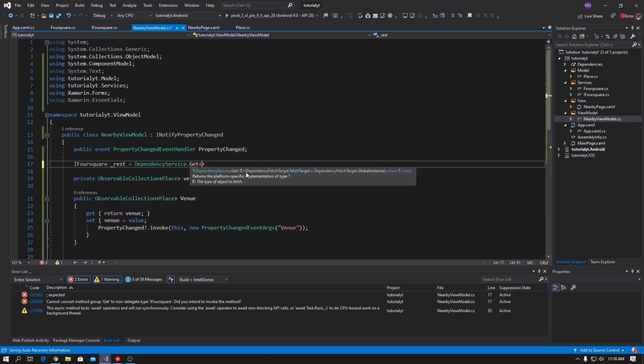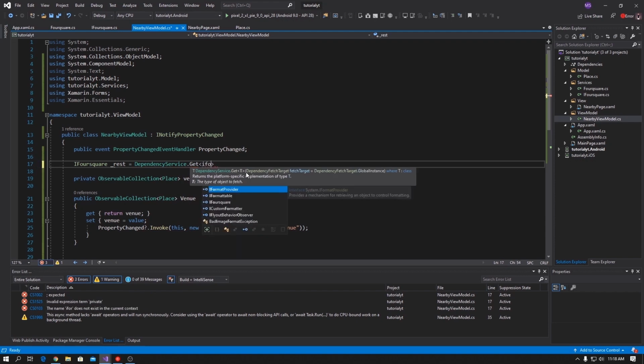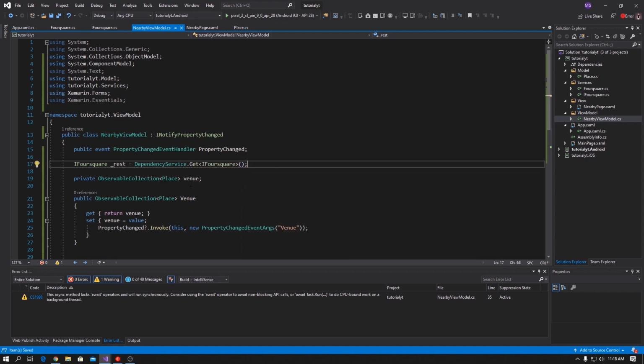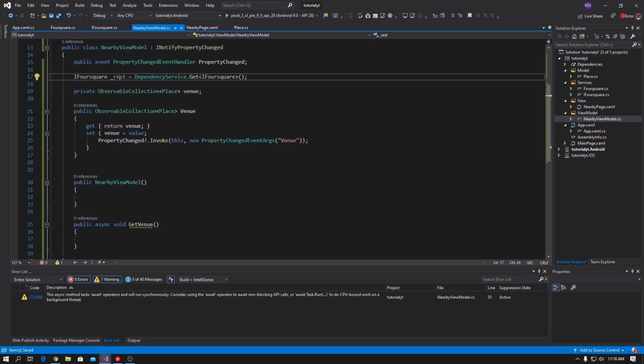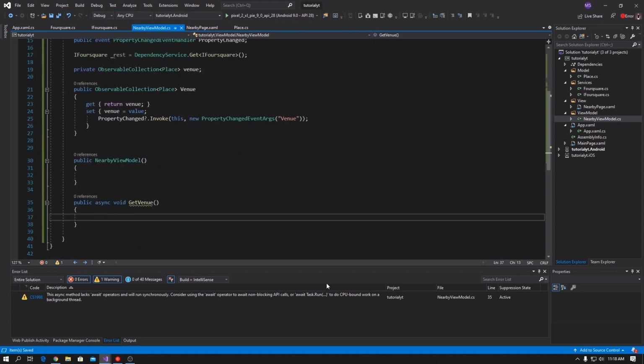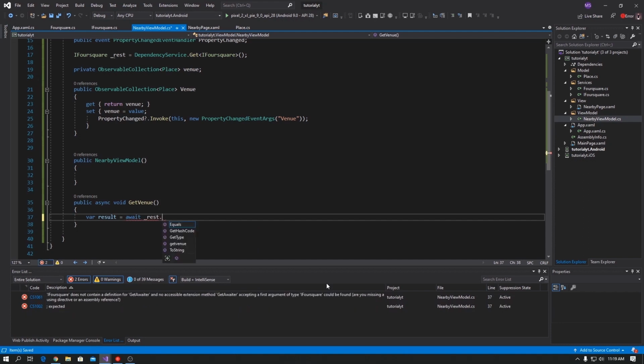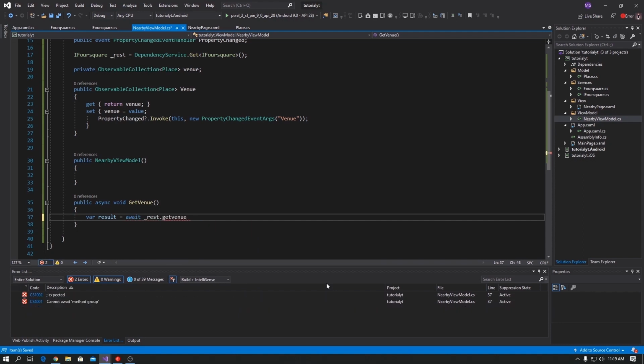Type DependencyService.Get and get the IFoursquare. Don't forget to bring the namespace if you haven't, and then make a variable to store our result. So await, since the GetVenue method is an async method, and pass the variable to the parameter.